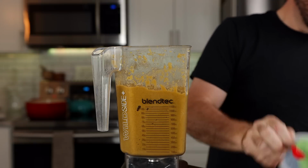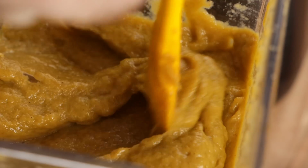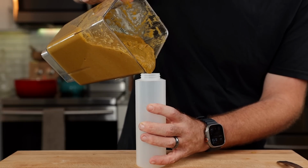It's gonna smooth it out even more. I'm gonna continue blending with the xanthan gum just to mix that all in. And now we have our ketchup. It's still not as smooth as I would like. It's not as smooth as the mushroom ketchup, but I have a feeling it'll still be pretty good.